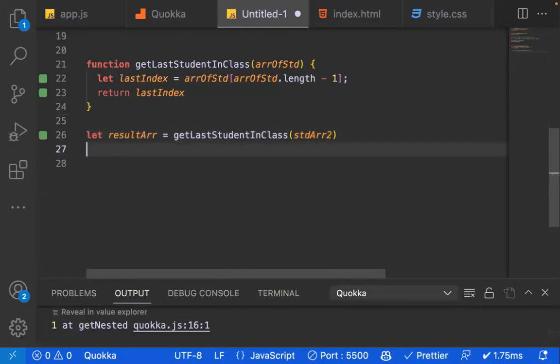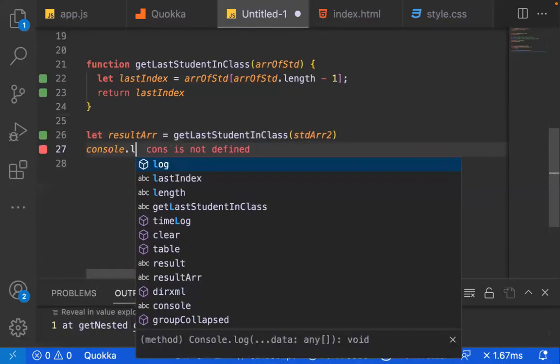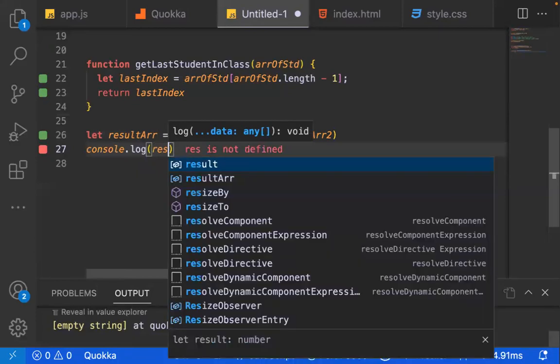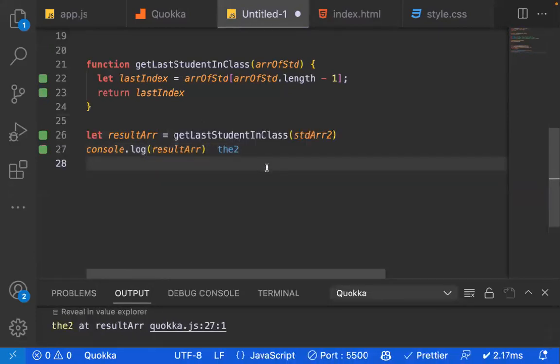If you now console.log result, it will give you the last item of the array. In this case, if you pass a string, it will still work, because you can get the last item of a string also. This is giving us the last item of our string.